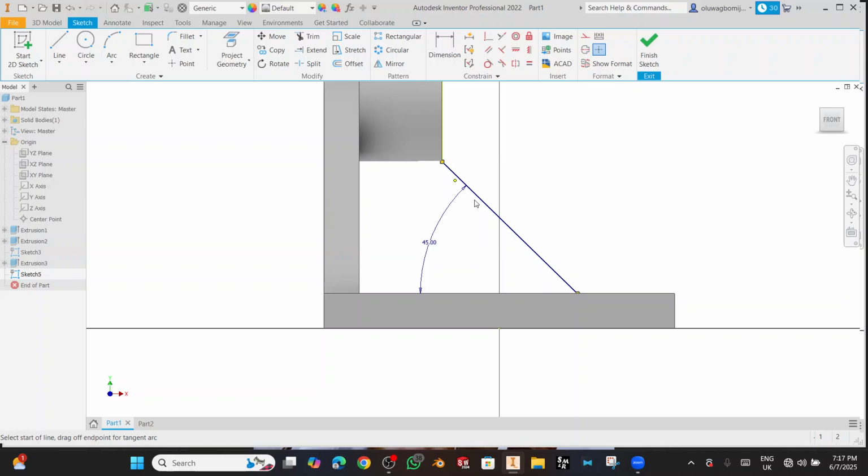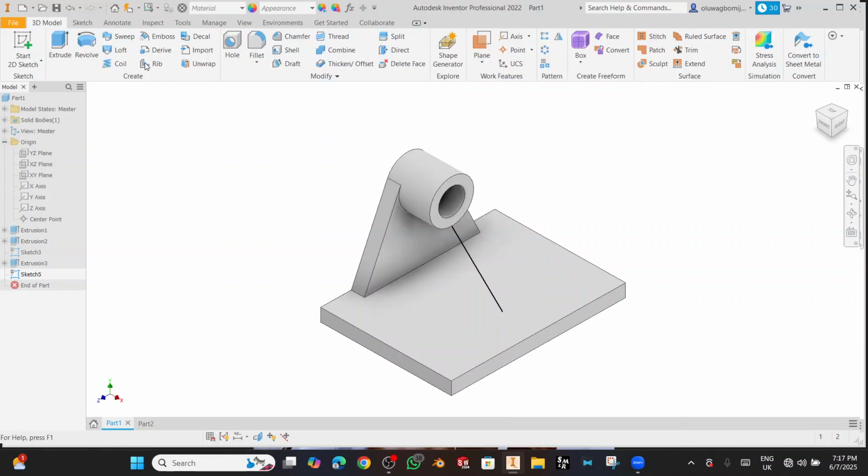I have to make sure that there is no hole anywhere. Okay. So, this is the only line I need to draw here. Now, what do I do? I need to delete every other line that I have in that sketch. This line and this line. Delete them. Otherwise, the rib is not going to be able to create. So, I just keep this line. And I want this line to create the rib now. So, click on rib. Click on this line.